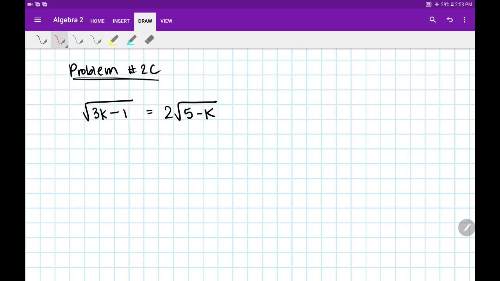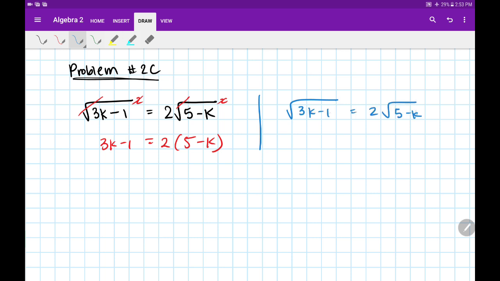Okay? If we don't put parentheses, we square, this cancels this, and this cancels this, and you'll be tempted to write, I'm just letting you know, this is the number one mistake. That is wrong. Okay, let me show you the correct way to do this now. Check this out. If we apply our parentheses correctly, remember it has to be around everything. Here's what happens. This cancels. I'm left with 3k minus 1 on the left side.